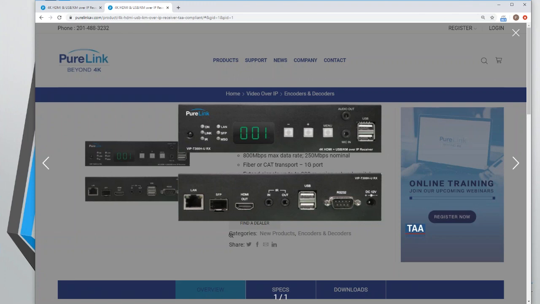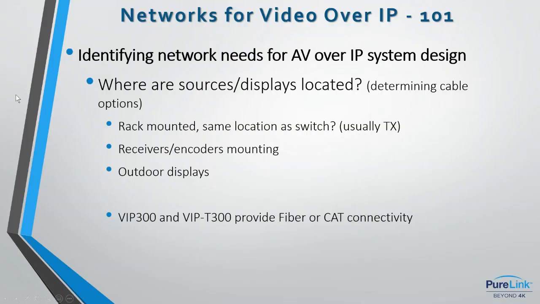You can use these boxes as either copper or fiber connectivity. There's no difference in performance or functionality. It's exactly the same. You would pick based on what you need or think you should have as your transport type. And we're going to get into cables real soon here, but sometimes you use fiber even when it's a short distance, or want to use fiber when it's a short distance.